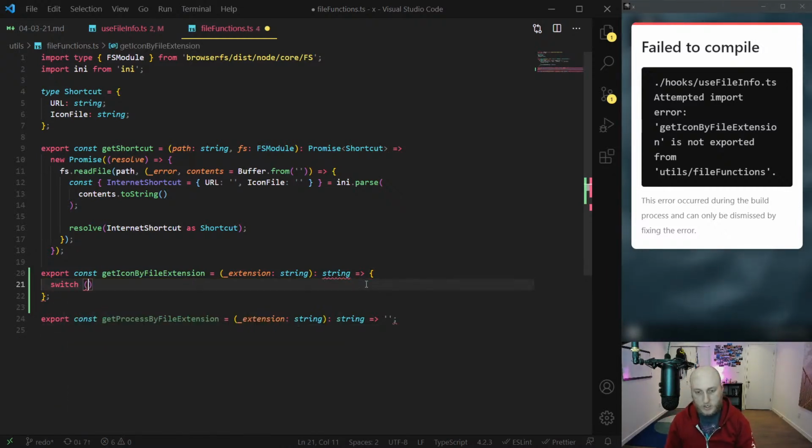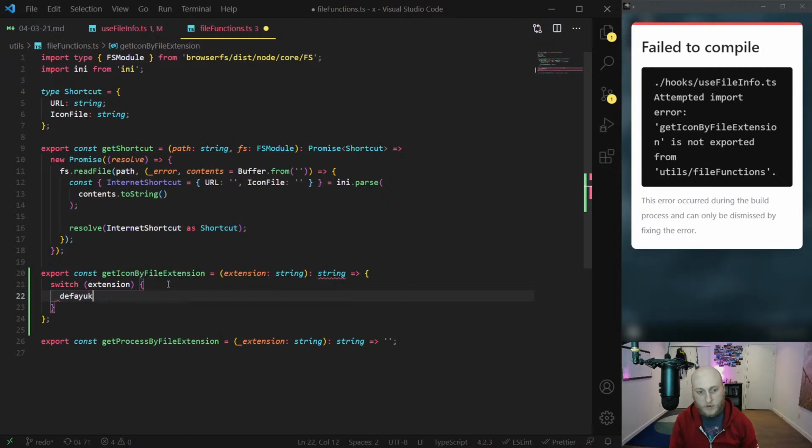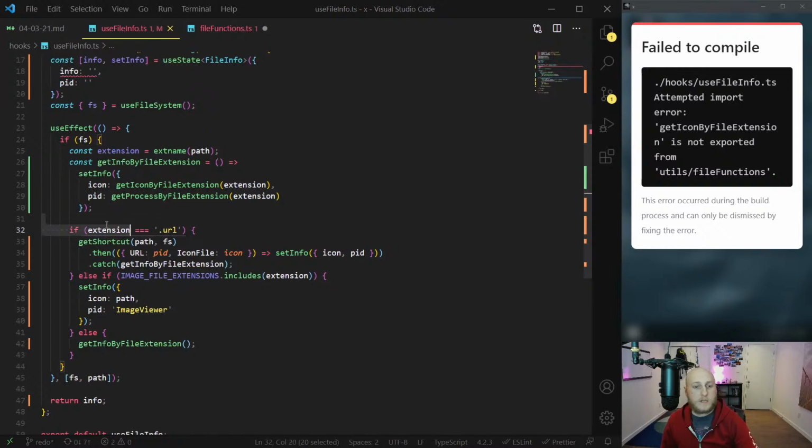So we'll use a switch in this case, where we look at extension. And we're just going to deal with the default case right now, which is every case, because we don't know any of them right now. I guess for shortcut we know. Did I do that logic here? I guess I'm doing that logic here. Maybe I could have just moved. Because maybe if I'm doing this, it's like already. Well, we'll think about that for a refactor another day.